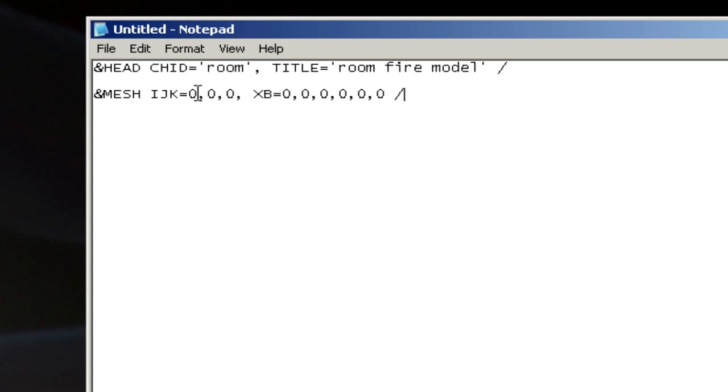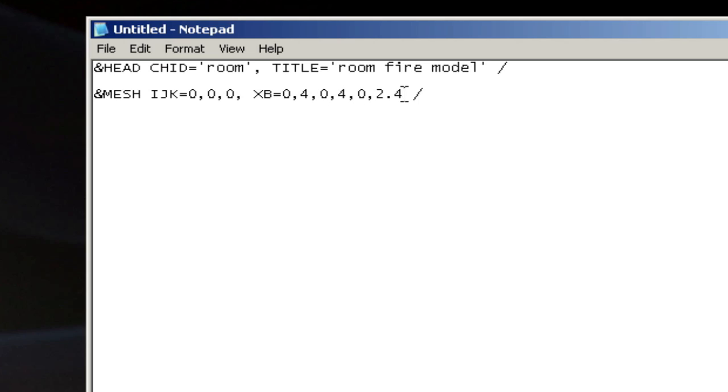So, at this point, if I want a 4x4 by 2.4 meter room, I have six numbers here. The first two numbers are the X dimension, the length, the next two numbers are the Y dimension, the width, and the last two numbers are the Z dimension, or the height of the domain. Now this includes my entire computational domain, which in this case is the same as my room. So I'll type 0, 4, 0, 4, 0, 2.4, and this represents a 4 meter in length, 4 meter in width, and 2.4 meter in height domain.